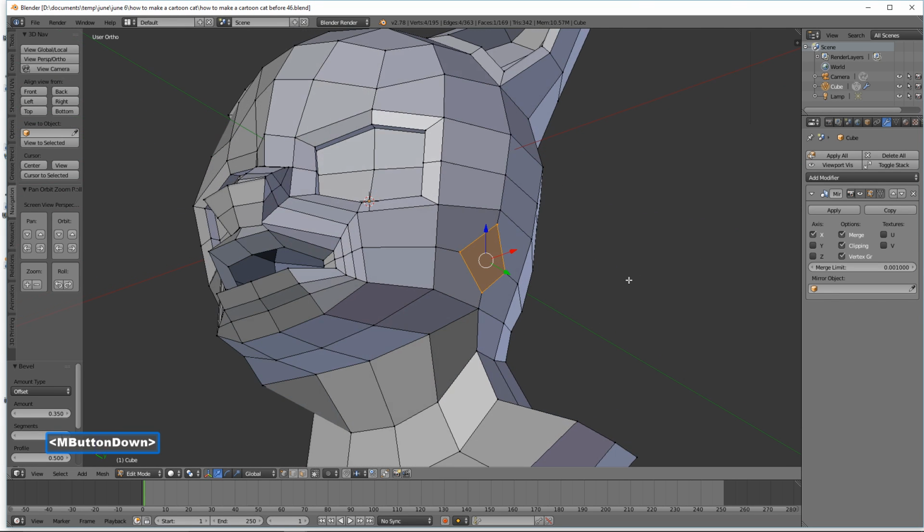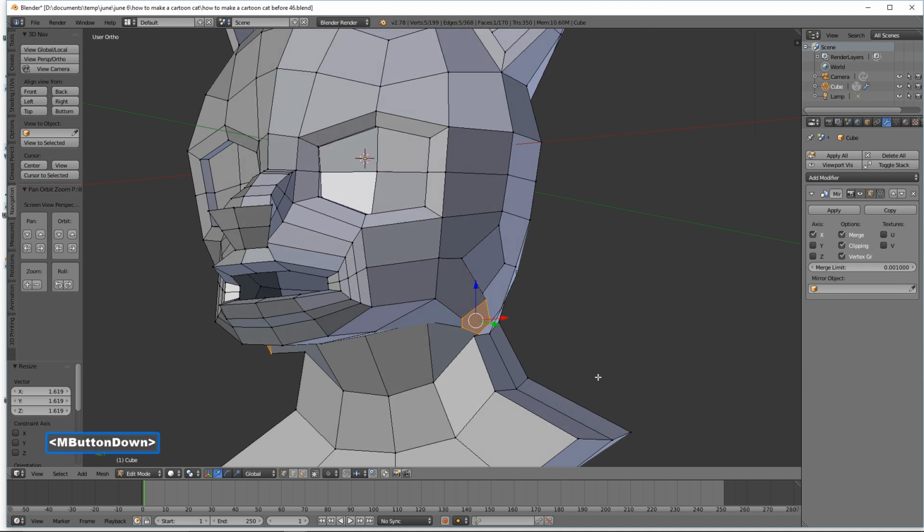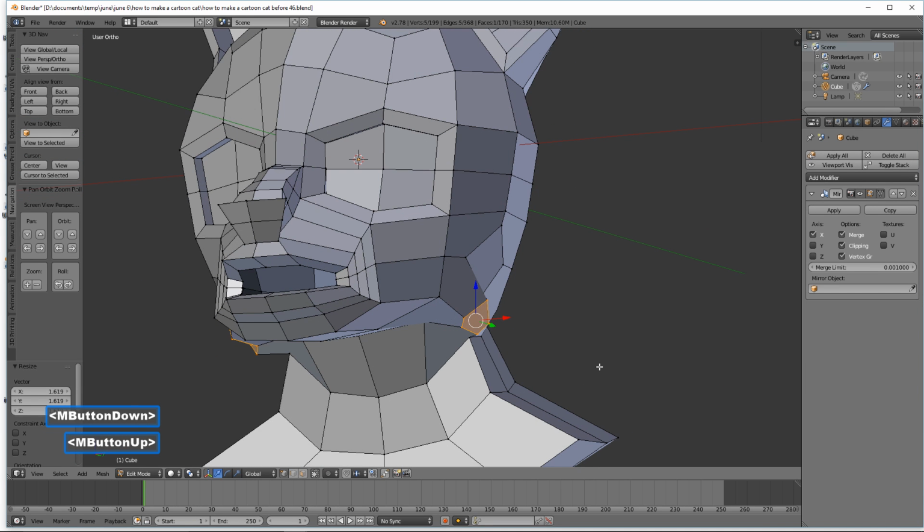Okay, I'm going to hold the middle mouse button to rotate the view. I'm going to click here. I'm going to hold shift. While holding shift, I'm going to hold control. So now I'm holding shift as well as control. Then I'm going to press B. I'm then going to pull like before to bevel here. Push that down some. Then press S to scale that up to give some space.